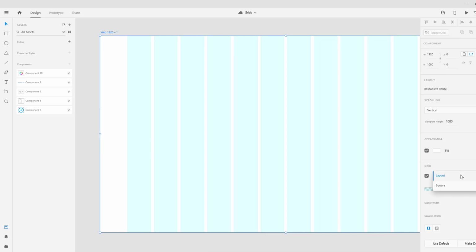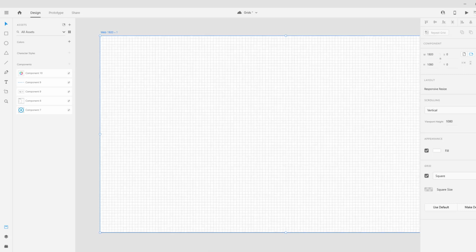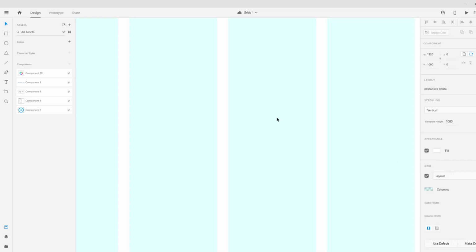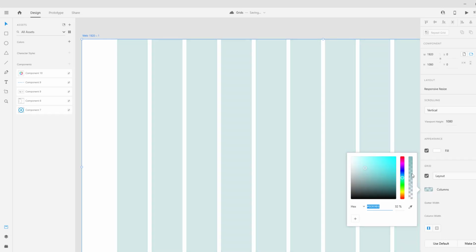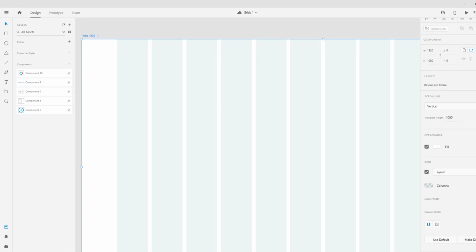So you see, you may have the square or layout. Square shows you just the pixel grid. You may adjust the pixel square size. So 1 square takes 15 pixels. Okay, let's go back to layout grid. You may select the color of your grid and the opacity. Very useful when you don't want this to be interfering with your design. If you take down the opacity to 0, you see there are only guides shown. Very useful feature. And next adjustments are the number of columns, gutter width, column width, and the margins.